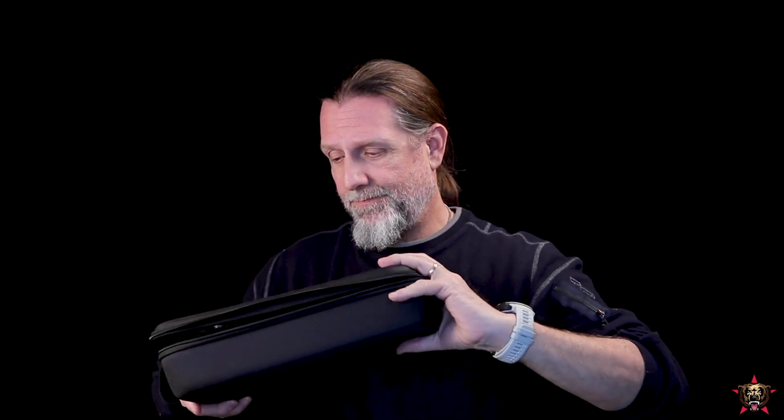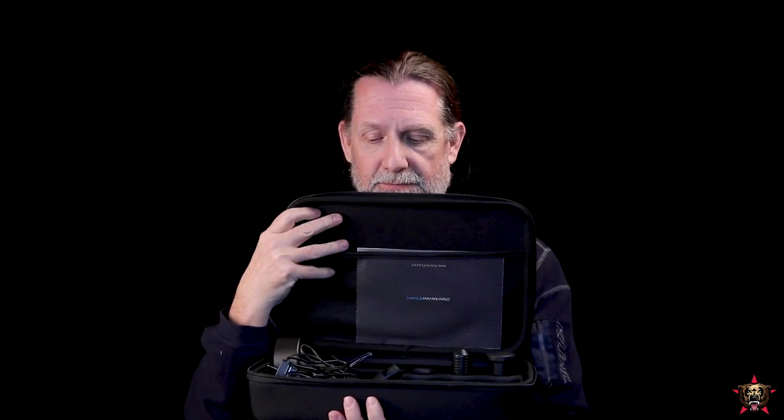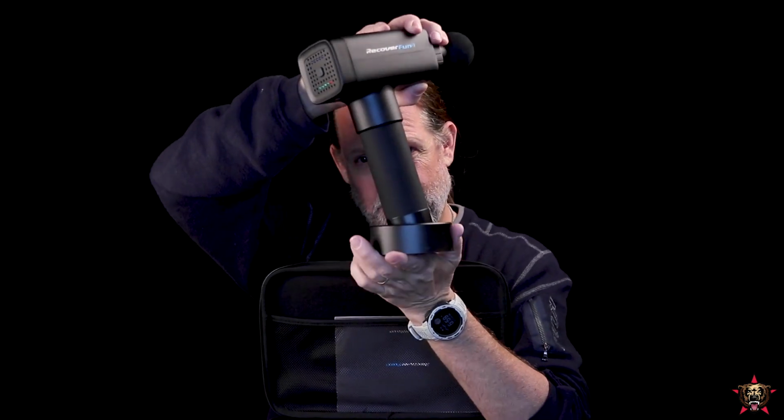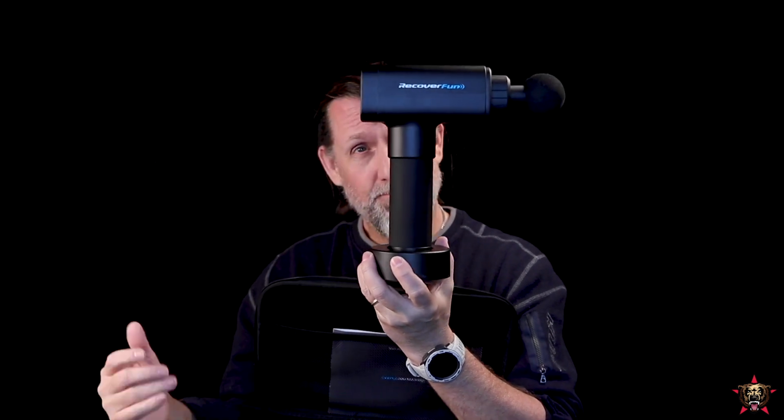So it comes in this cool case. Inside the case, you've got the charger. This is the plug for the charger. It's simple. It just sits right on this little stand, plugged in. It's got some readout LEDs here that tell you where it is in the charging cycle. You just leave that set up somewhere and pop it on there. There's an on-off switch down here. If you leave it on and it's just sitting around, I think it drains the battery, so I just leave it off. But it comes with, this is probably the most used, the little ball.